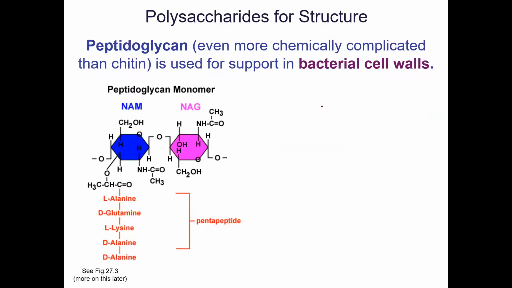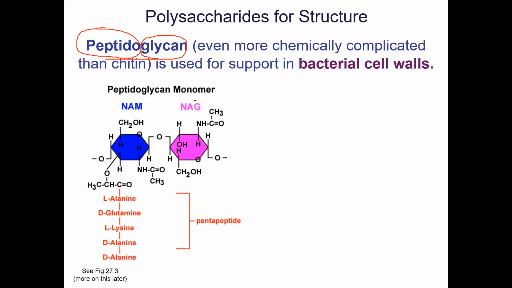So here's that peptidoglycan. We're going to talk about peptidoglycan in a little bit more detail when we get to bacteria. Take a look at that word. We've got peptido, that means peptide or amino acids. And we have glycan, like glyco, that means carbohydrate. So what do we have here? We actually have a carbohydrate structure. We have these two carbohydrates, one called NAM, that's N-acetylmuramic acid, and also NAG, N-acetylglucosamine.